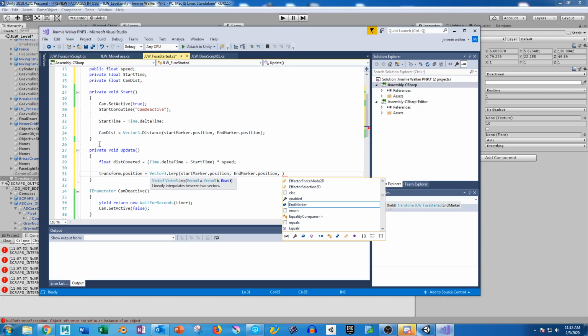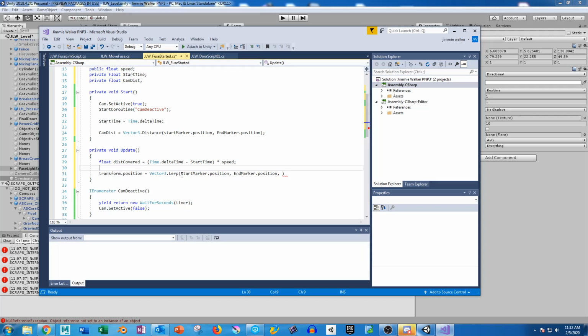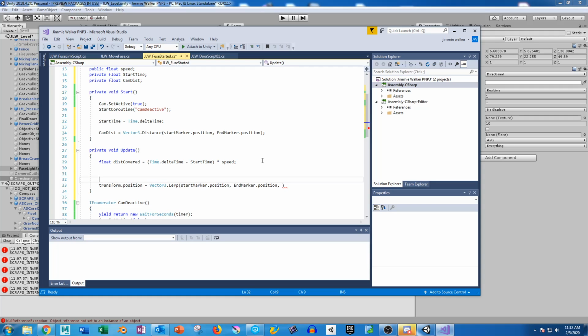I kind of want to create another float so I can utilize this distance covered. I was actually just going to type that in. So I'm going to create another float, and we're going to call this journey. And that's going to equal distCovered divided by camDist. So now we will just simply say journey.